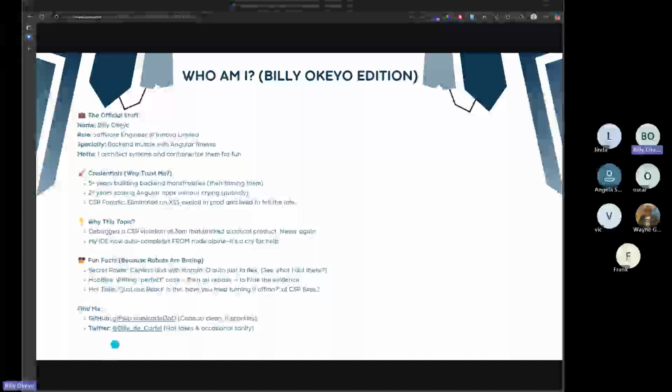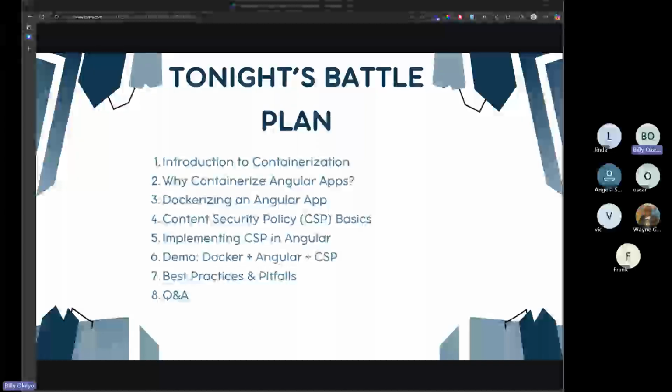What we're going to cover tonight is, first, an introduction to containerization, then why we need to containerize Angular apps.